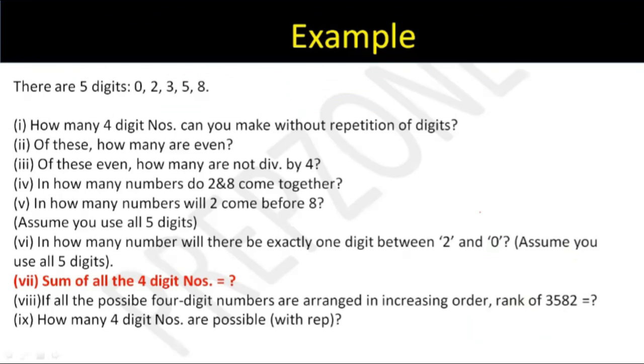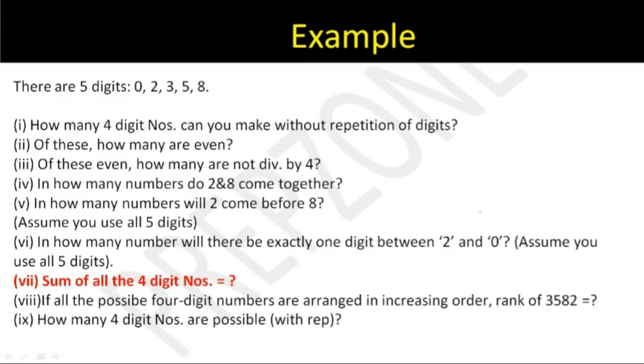Sum of all the 4-digit numbers. Finding the number of 4-digit numbers is okay, but how do you sum it? It's tricky. Of course, you can't go by the conventional PNC approach, because based on the number, the sum would change. So you'll have to think differently. Give it 1-2 minutes and then let's discuss it. I don't know the answer, guys, it's a long answer. But just cross-check your methods.